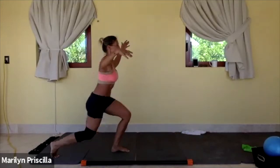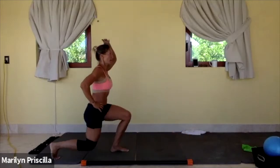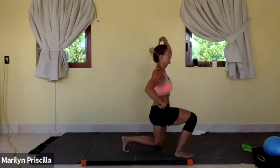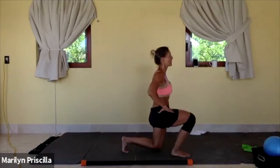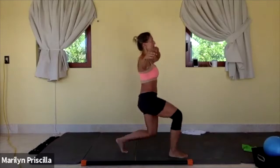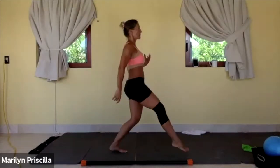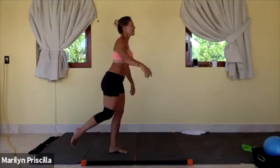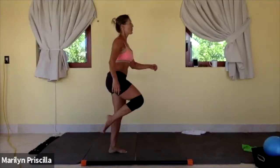Your goal here is to maintain stability from hip line to crown of head. So try to keep your upper body in a stacked position as you perform the transfer forward and back. And every time I come through center is an opportunity to tuck in deeper with your abdominal wall. 4 left. Here we go, guys. 3, stay with me. 2, do one more here.